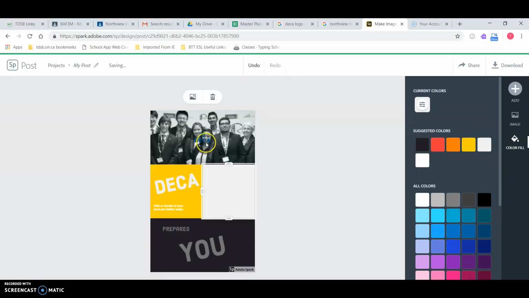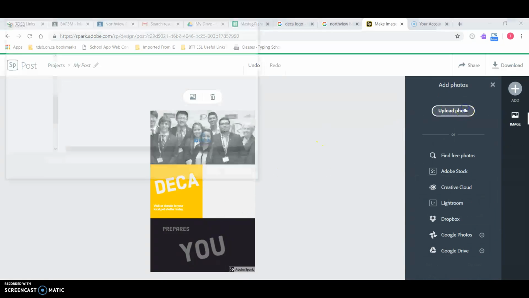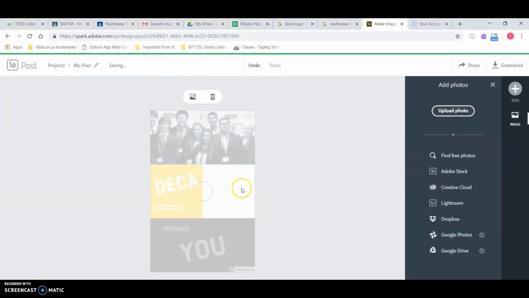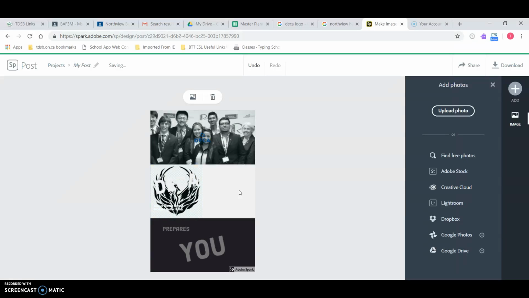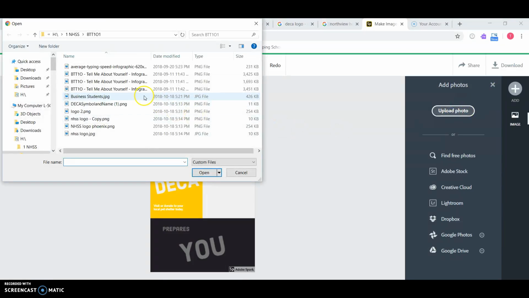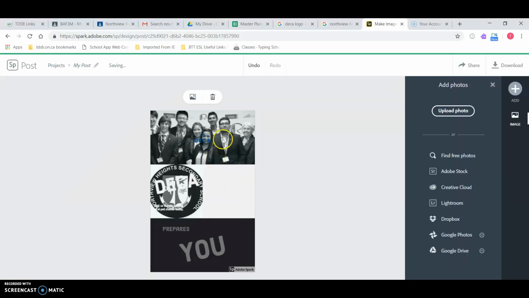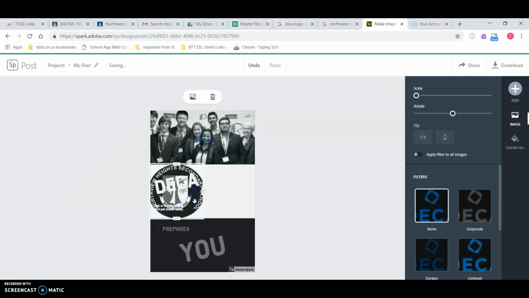I want one of these smaller panels open so that I can insert our school logo at least into a controlled size panel, and I can then change the size of that panel. So I'm going to put our Phoenix in here, of course, or it'll go there. Oh, I actually don't want, I purposely chose a PNG file, but see how you can see the checkers? I really don't want that. So let me see if I have a different version of our school logo that does not have that. Let's try this one. Yes, so that will work.